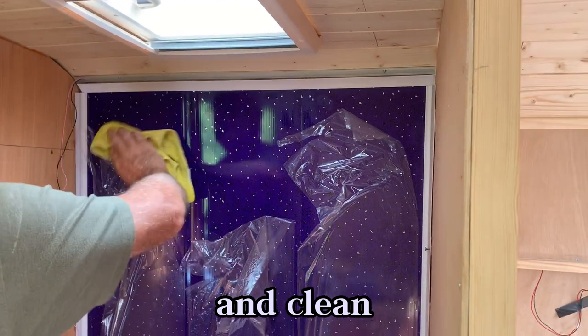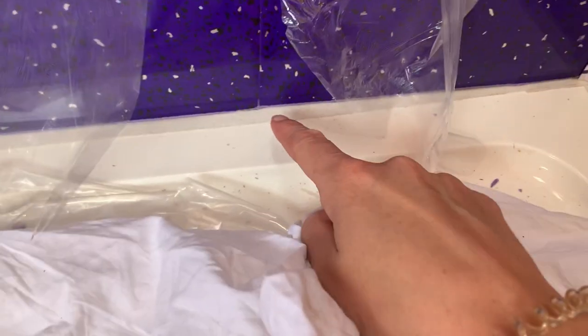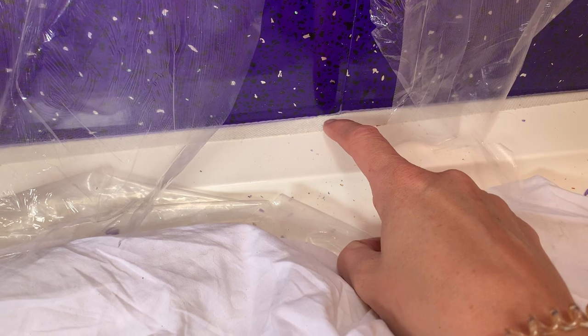Shower wall one is in. So you can see the little tape that we put on poking out at the bottom, which is exactly what we wanted. It's a layer of protection. So once we finish the rest of it, we'll run a layer of beading on there as well.